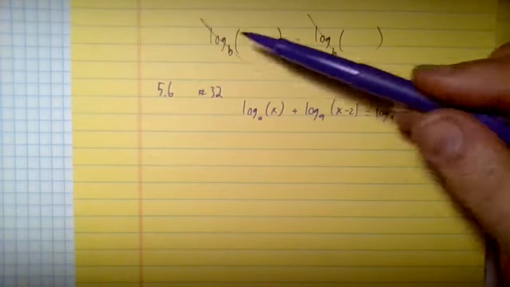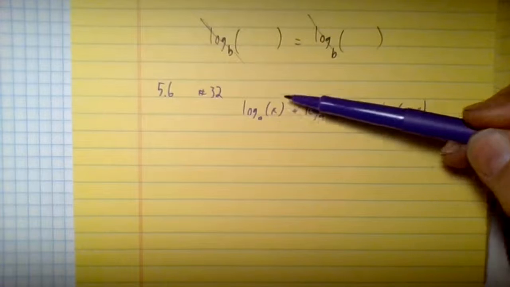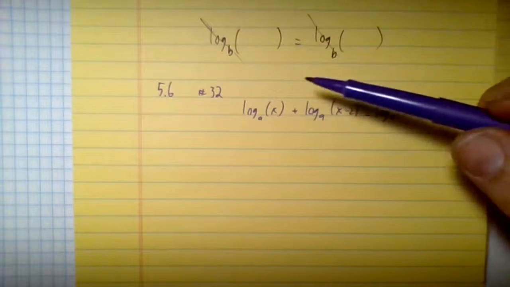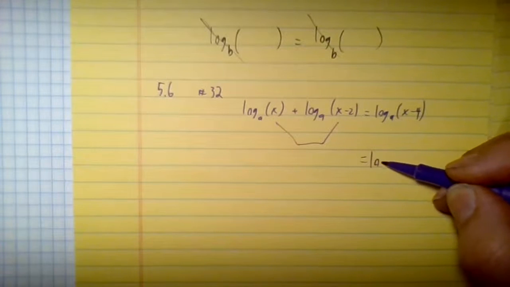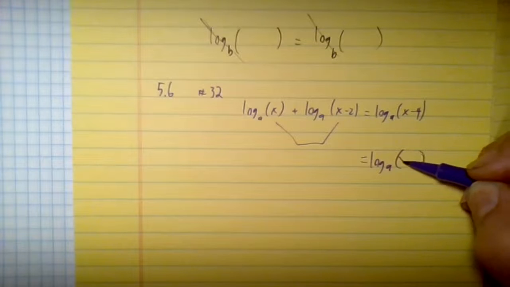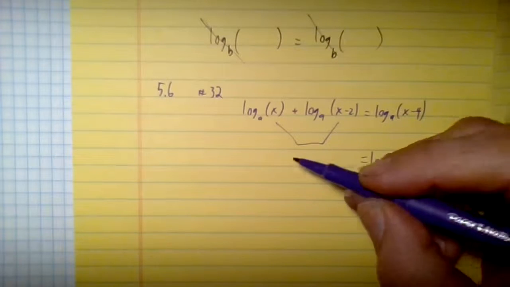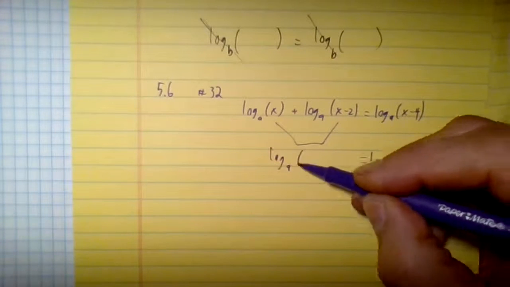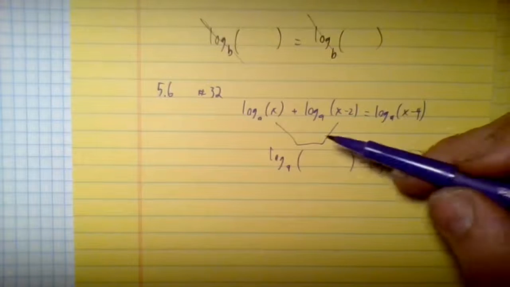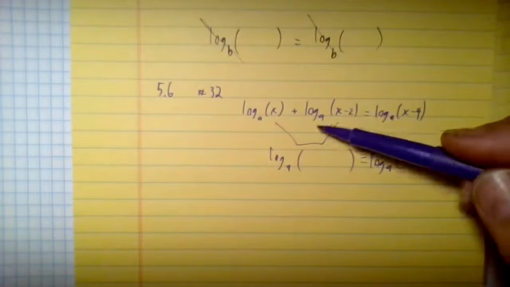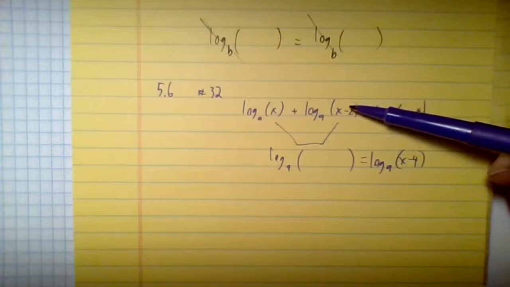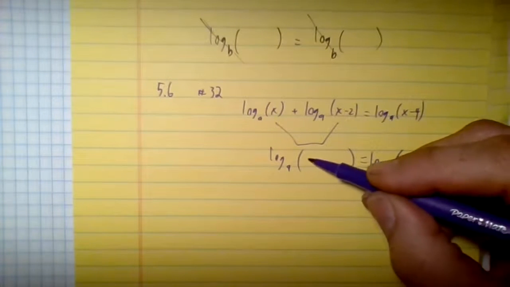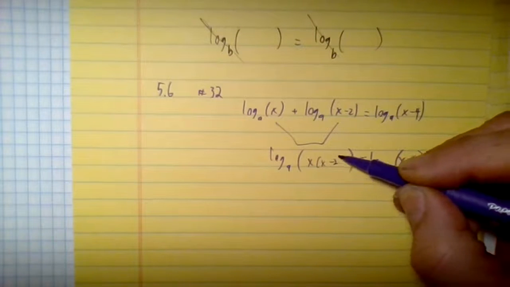Now, I want to use this property right here, but I can't do it with separate terms. This sort of doesn't distribute. I have to have just a single logarithm here, so somehow I have to funnel these things together into a single term. This side is okay. That's a single logarithm. This side needs to be just log base a of one thing. The property that says what to do here is that when you're multiplying, you add the logarithms. So this addition turns into multiplication. So that's x times x minus 2.